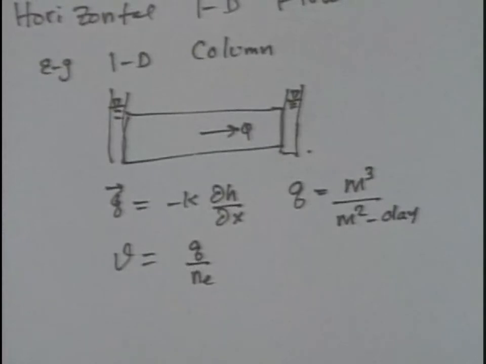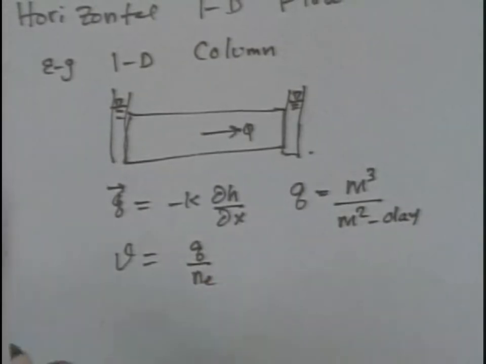Okay. So that's kind of it, and I can give a whole bunch of problems, okay? But keep in mind the conceptual model for horizontal flow systems is you basically somehow reduce the problem to this kind of one-dimensional situation, and then it will be a trick of finding, given a head, finding flow, given a conductivity, finding the flow, or given the flow, finding conductivity. I can come up with a whole bunch of combinations. You can think about it, okay? And come up with a very realistic situation, but always conceptually it will reduce to something like this, okay?